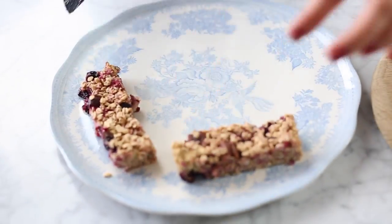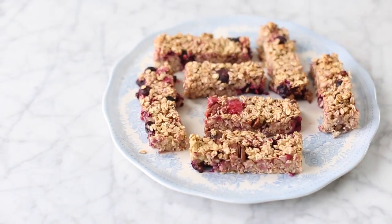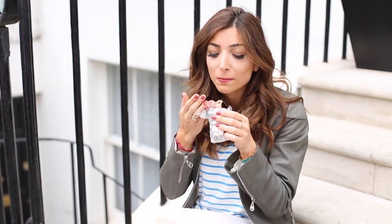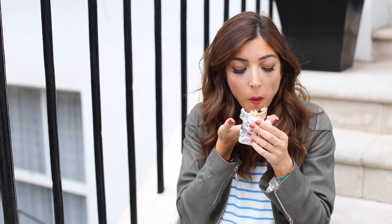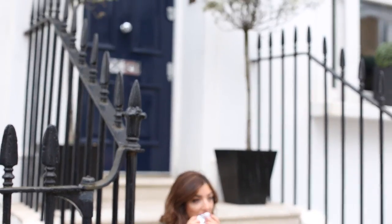They look so gorgeous. I love seeing how gooey the inside is and how the berries have just warmed up and become this juicy juiciness. I'll wrap one up in some tinfoil and shove it in my bag — I'll eat it on the go if I'm rushing to a meeting, or sit down in a car, or if I'm going on a really early flight and I'm not hungry straight away or don't have time to eat in the morning. I'll just take some of these with me.